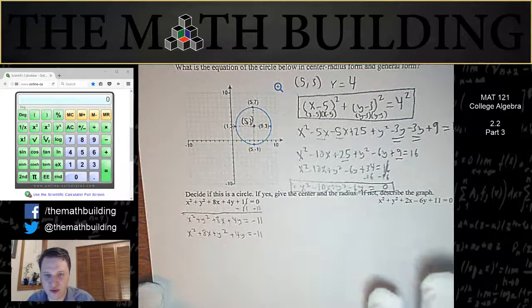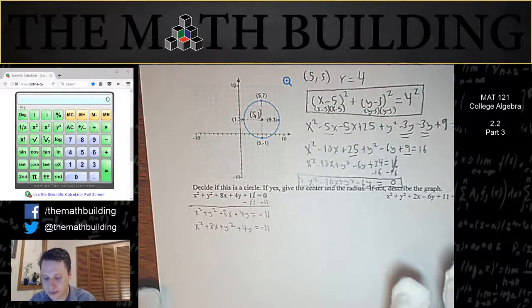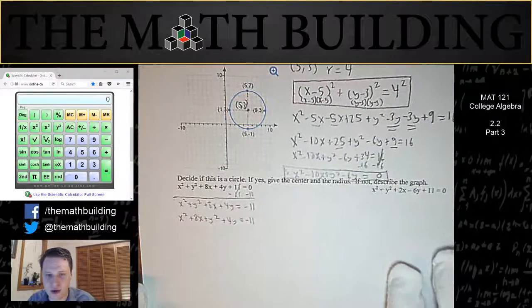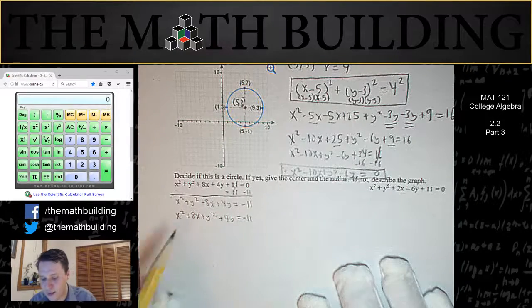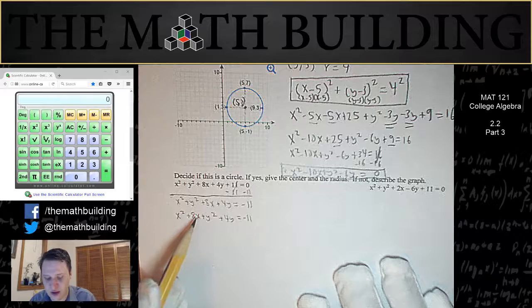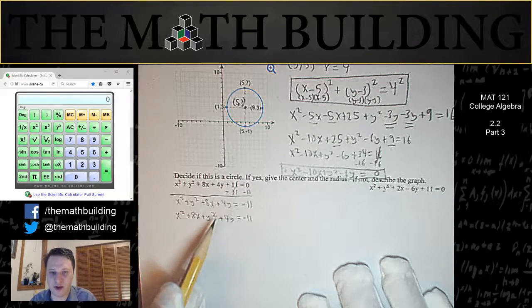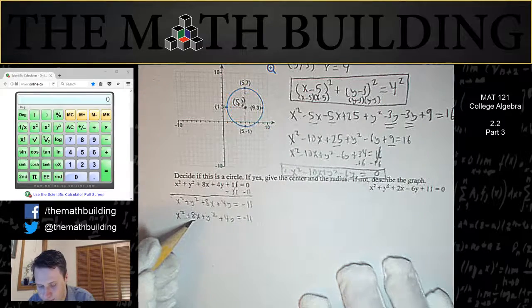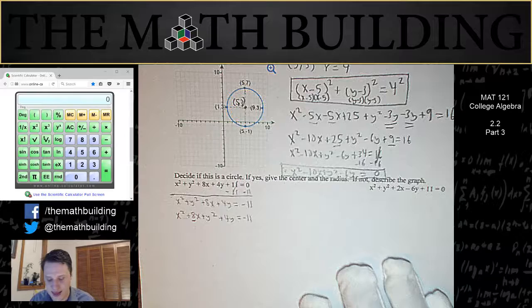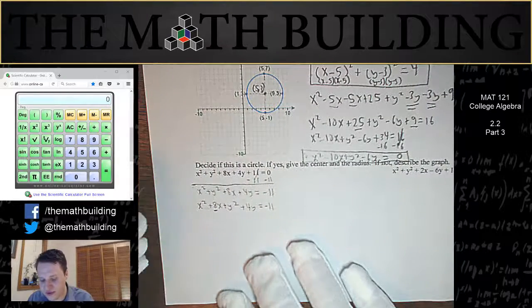So all I did there was I just rearranged my terms so that the x's are together and the y's are together. Alright, so now what we're going to do is a process called completing the square. And I'm going to add something to this so that this will factor into a perfect square. Same with the y. And the way you do that is you look at this number right here. You look at the 8 right there.